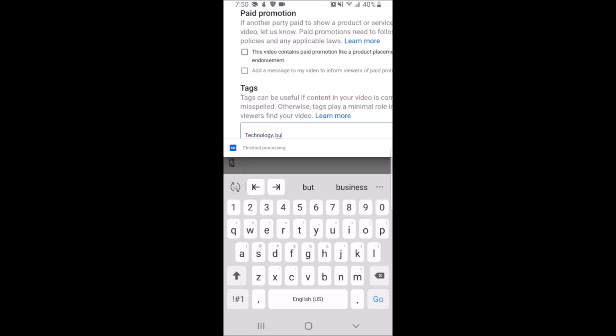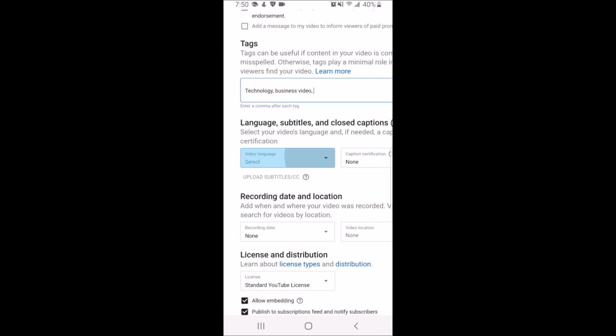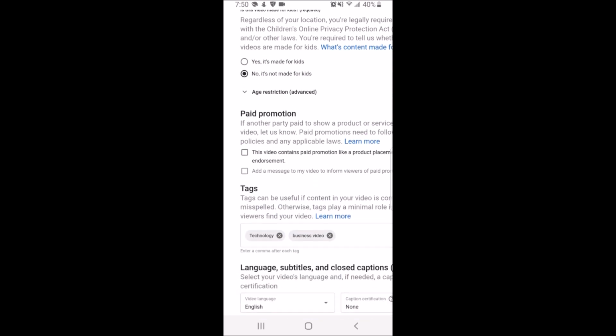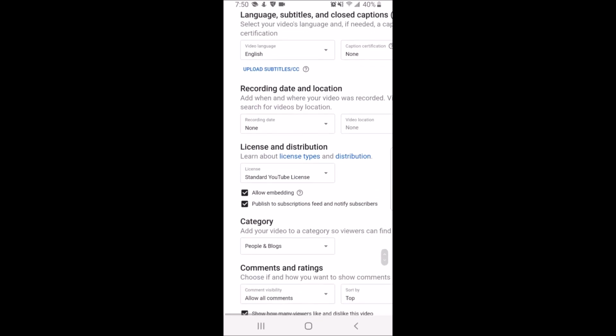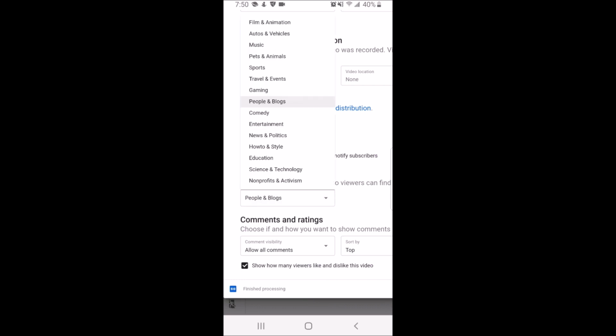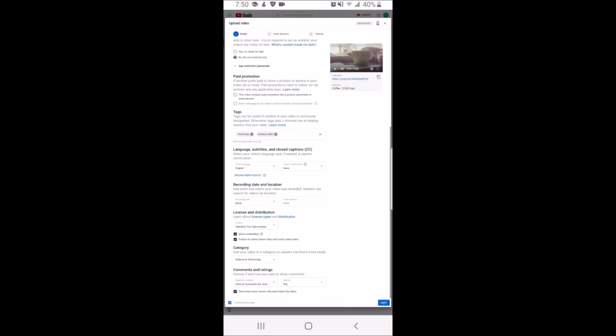Then, you can choose the video language, recording date and location. Next, license and distribution, the category of your video, and lastly, if and how you want to show comments and ratings on your video. After you enter all of this information, click Next.